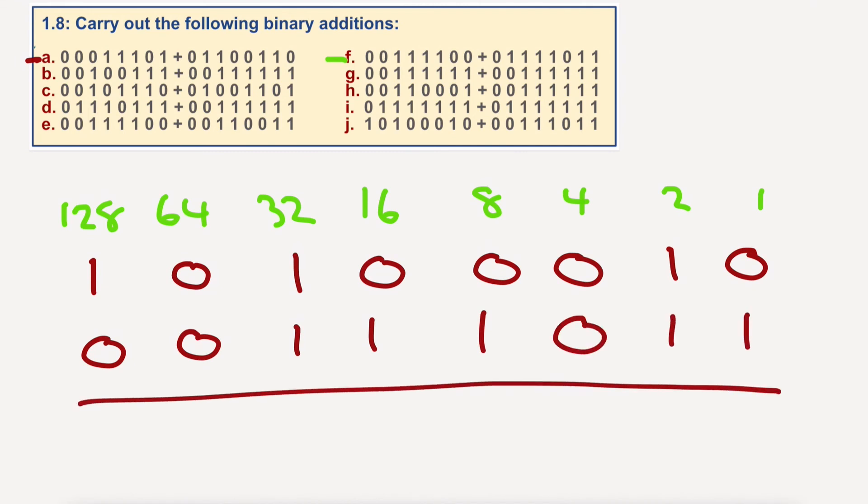Okay. So, let's have a little whiz through this really quickly using the binary addition method. 0 plus 1 is 1. 1 plus 1, 0, 1 to carry. 1, 1, 1, 1, 0, 1. 1 plus 1 is 0, 1 to carry, 1. So, 1, 1, 0, 1, 1, 1, 0, 1. So, that's the correct answer for J.